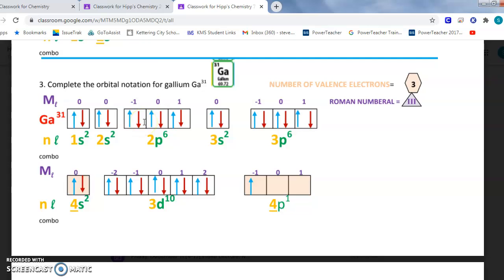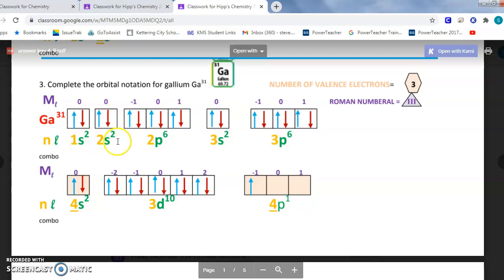And then the fourth quantum number is reflected in an orbital notation by the direction of the arrow. Arrow up was a plus half spin. The arrow down was the minus half spin. So the fourth quantum number, the spin quantum number, was represented by the arrow direction, up or down. So orbital notation was especially useful when we were thinking about quantum numbers, and it better helped us understand the layout of the entire periodic table.